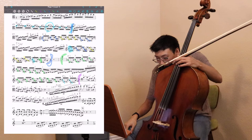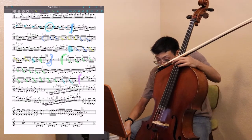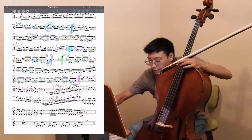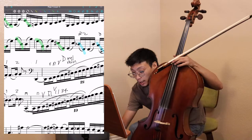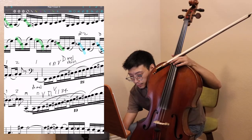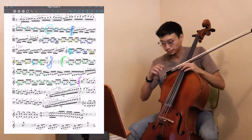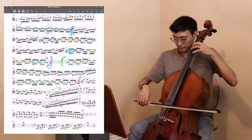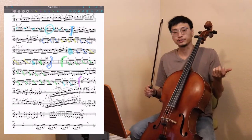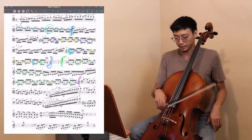Probably think of it more as an A major scale. A minor, A melodic minor. Right? It's because it has the notes of a melodic minor starting from A. We only start from the C.